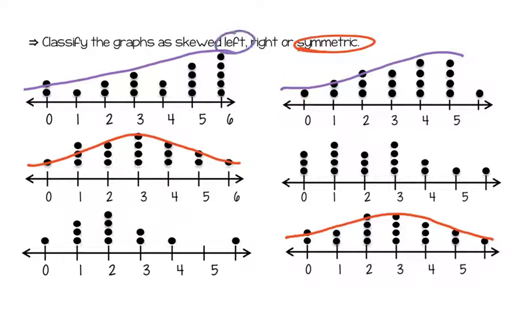And so think about it like a dinosaur, like if you're drawing a picture of a dinosaur. I don't draw, but anyway, if you drew a picture of a dinosaur, where would the tail be? And that's how you're going to know which way it's skewed. So then the other ones, if you look at the other ones that are left, we've got this where we've got data at the left side and a tail on the right, and that's going to be skewed right.